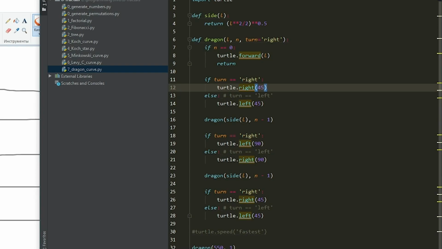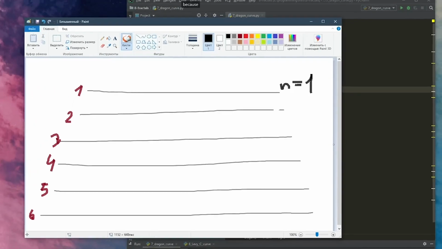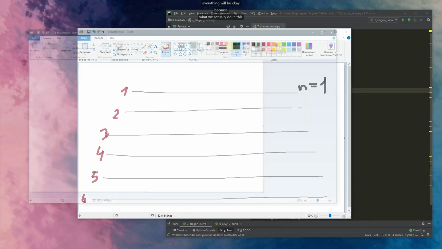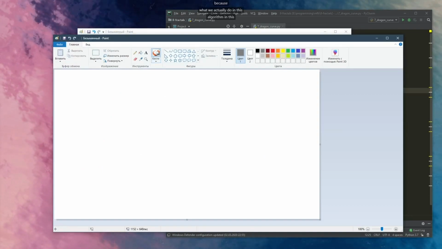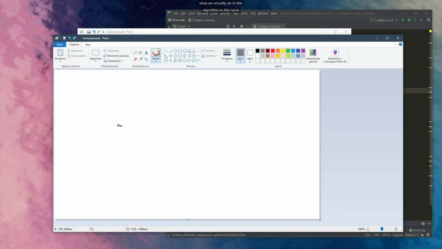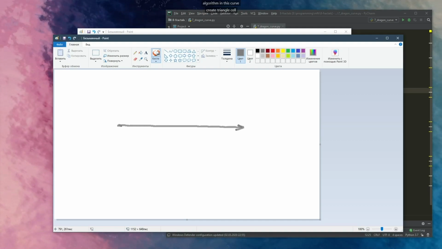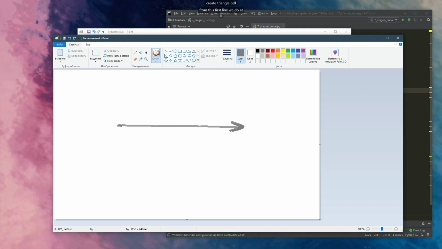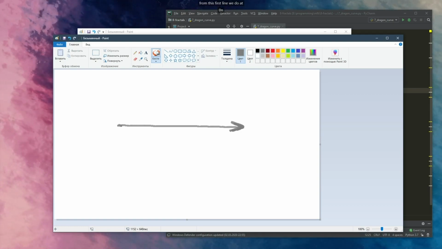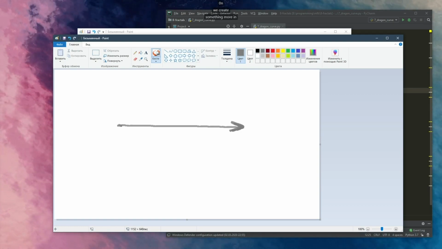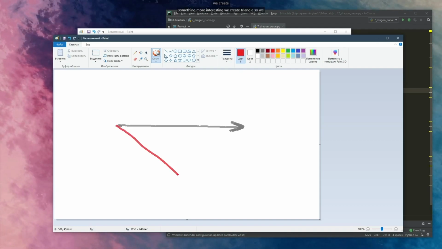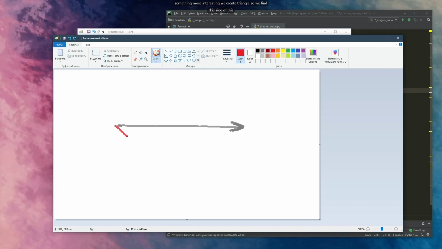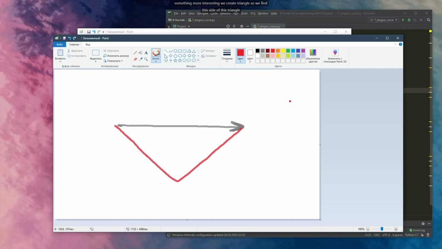Everything will be okay, because what we actually do in this algorithm, in this curve, is create triangles. So from this first line we draw at n equals 0, we create something more interesting. We create a triangle. So we find the side of this triangle like this.